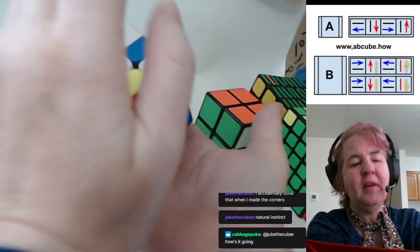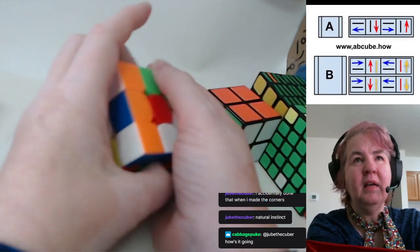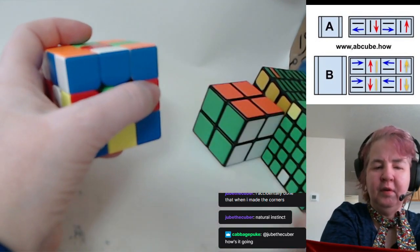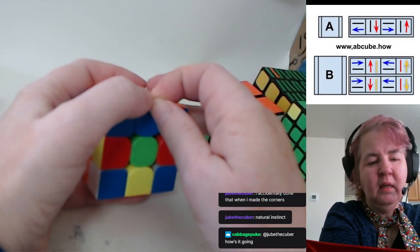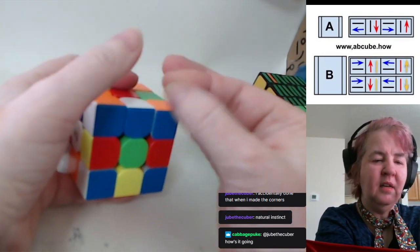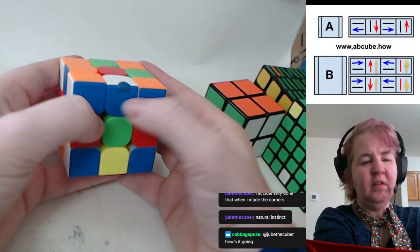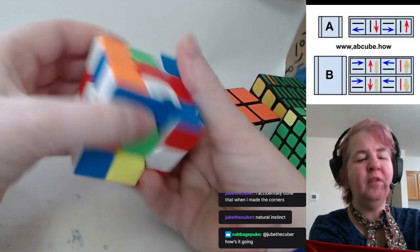So I've got yellow and white holding left and right as dictated by the corners. And I find a yellow or white in the middle that wants to move. So here it is right here. I found a piece in the middle that wants to move. I'm marking it with a sticky so you guys can follow my eyes. Okay, so this one, the corners match. I rotate the center till the corners match the front.